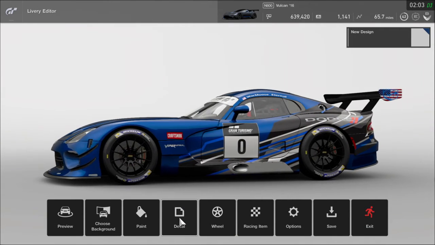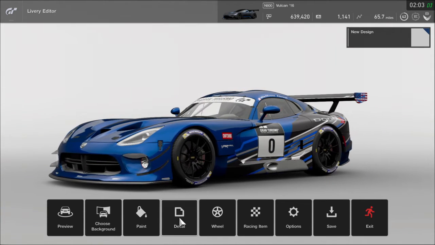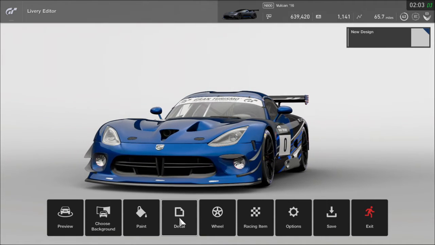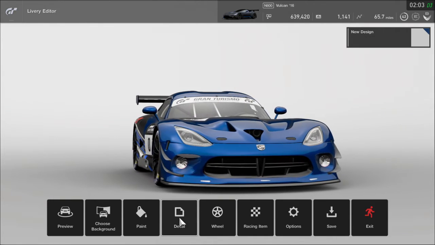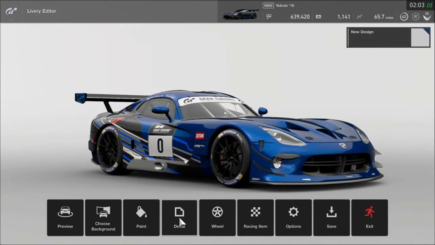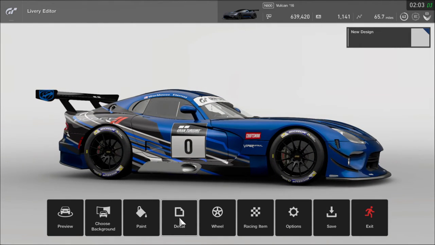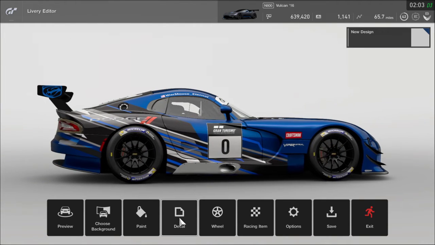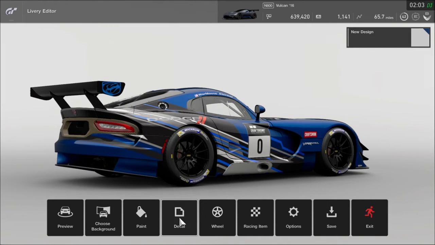Alright. Now, this is mainly just the intro and the basics of livery making and wrap making 101. This is more or less how to get started and the little tips and tricks I use to come up with some of the eye-popping liveries that I do. This is not a definitive guide. A lot of other people have put out really good definitive guides on YouTube for this.